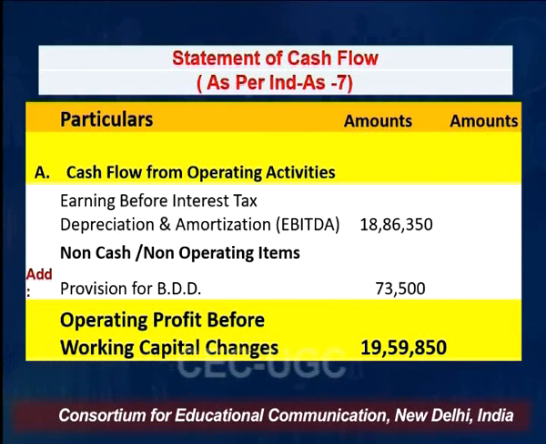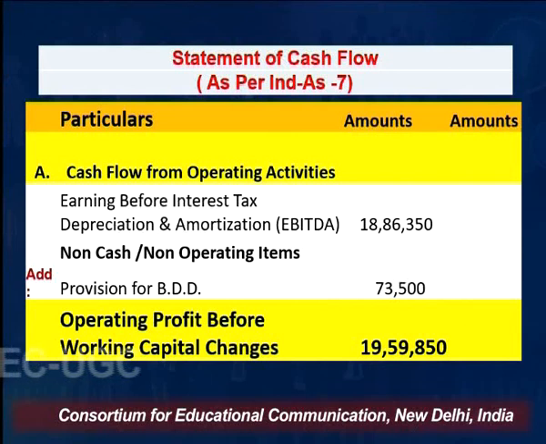You will have to add it back only when you have subtracted it. You have taken a profit which is after subtracting that amount of depreciation. Since here we have started a journey from EBITDA, which is well before the amount of depreciation, there is no point nullifying that, because it has never been part of this profit. In order to arrive at this profit of 18,86,350, we never subtracted amount of depreciation, and since depreciation was not subtracted, what is the point of adding it back? So we'll be taking up EBITDA, and then we shall have to nullify the impact of non-cash item.